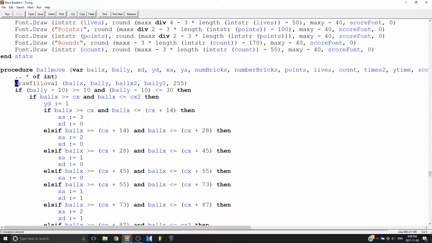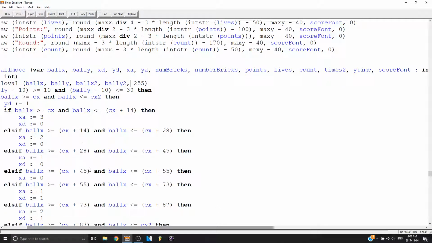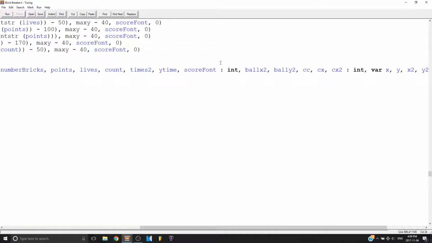So right off the bat, it's going to erase the previous ball by making it black. Like I said in graphics, ball x, ball y is the center point of the circle. And this is the x radius, and this is the y radius. I'm going to guess it's a predetermined value, which is why it doesn't have the var in front of it, like the rest do, because it's separate. So I'm going to guess that means it's not going to change.